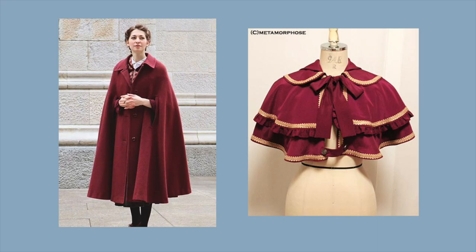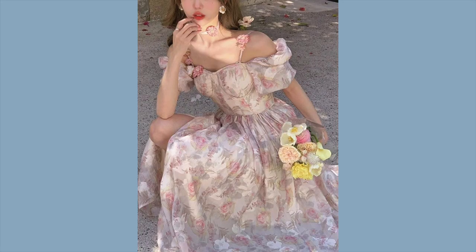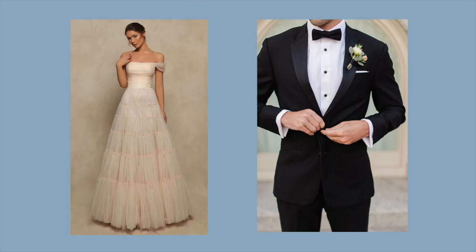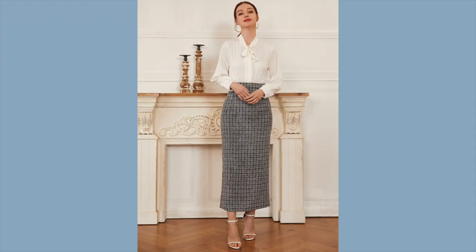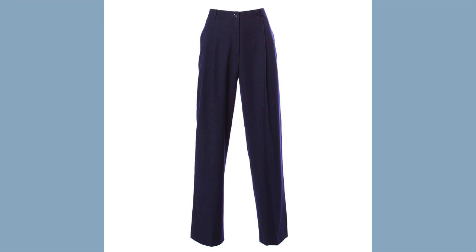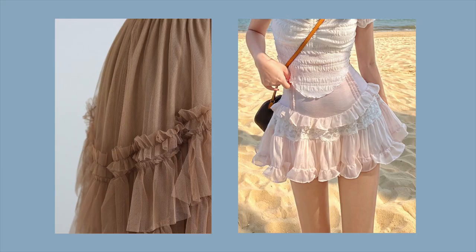For Princess Core or Queen Core, dresses work really well — look for very romantic, tulle, flowy dresses, classical black dresses especially for Queen Core for something more elegant and elevated, and evening gowns or suits and tuxedos for Prince Core and Knight Core for formal events. For bottoms, look for tweed skirts at knee or maxi length, wool skirts, tweed or wool pants. You can layer skirts to get that fuller look from the period, or look for pleated or tailored trousers and ruffled skirts especially for Princess Core.